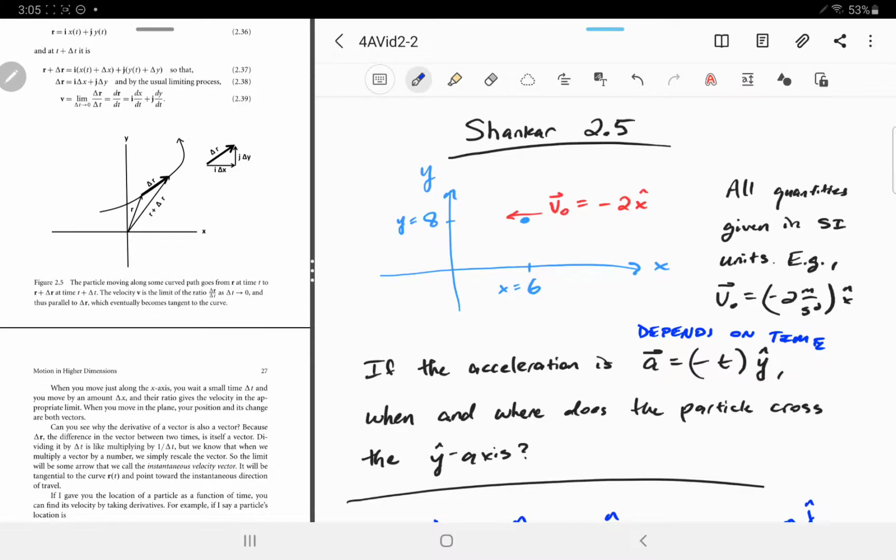Okay, so we have the acceleration as the exact function of time. We don't know the velocity as a function of time, but we do know the acceleration as a function of time. So we know the acceleration at all times. And since we know everything about acceleration, let's start there and work our way up towards the position. So we'll have to go from acceleration to velocity and then to position as a function of time. And that'll help us answer the question.